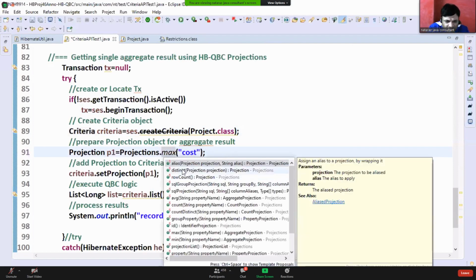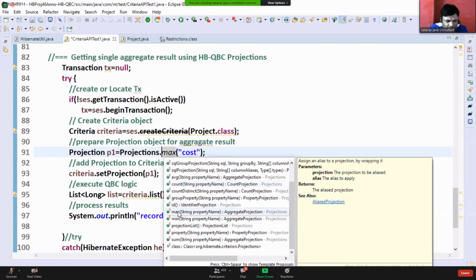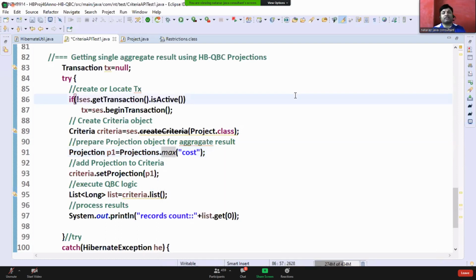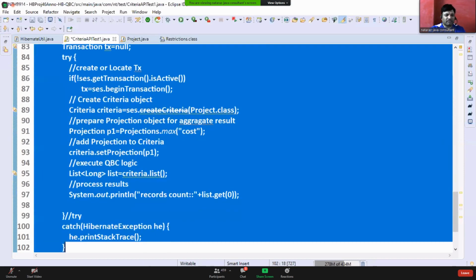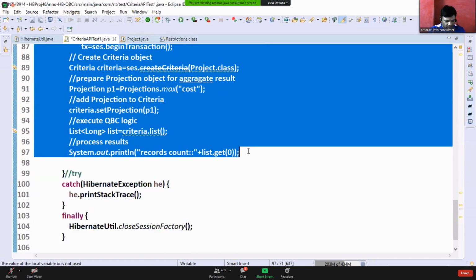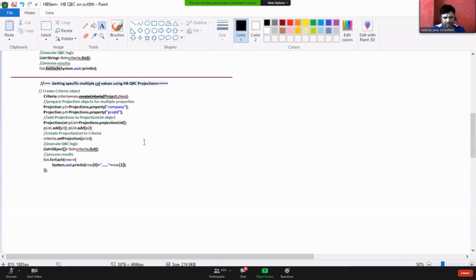Projections dot distinct, row count, SQL group projection, average, count, count on property, count distinct, min, max, projection list, property, sum. A number of methods are there to deal with aggregate results, guys.